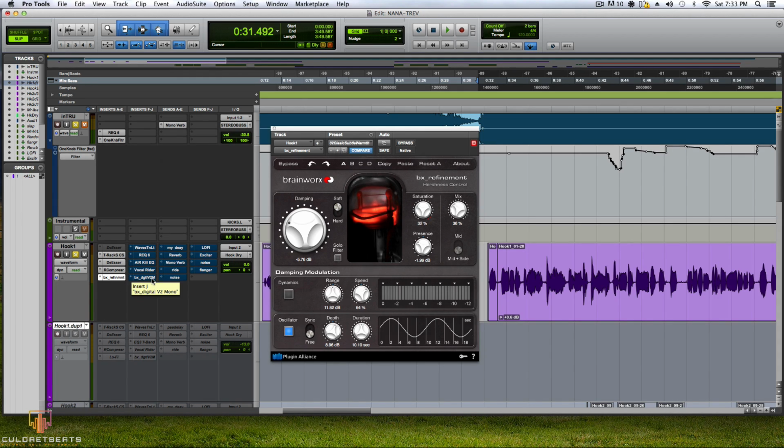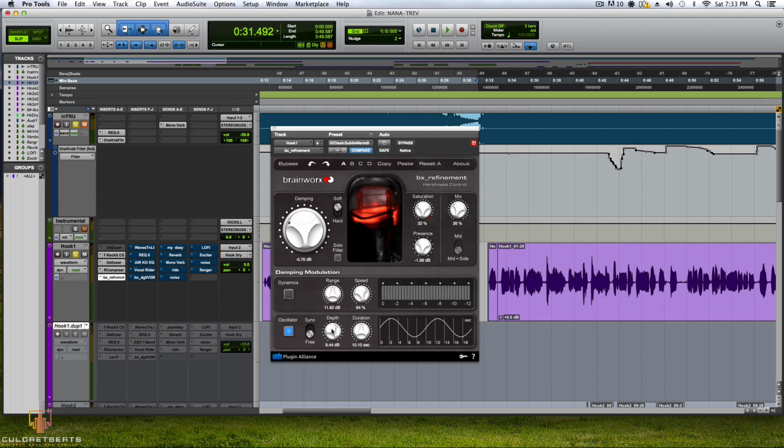But I think it's from Waves too. I use it for saturation purposes. It kind of softens the vocals a little bit, so I dump it a little bit around 5.76 and saturate it to like 32. And I really love the oscillator on this plugin, and it really helps change the vocals and makes everything sound pretty dope.